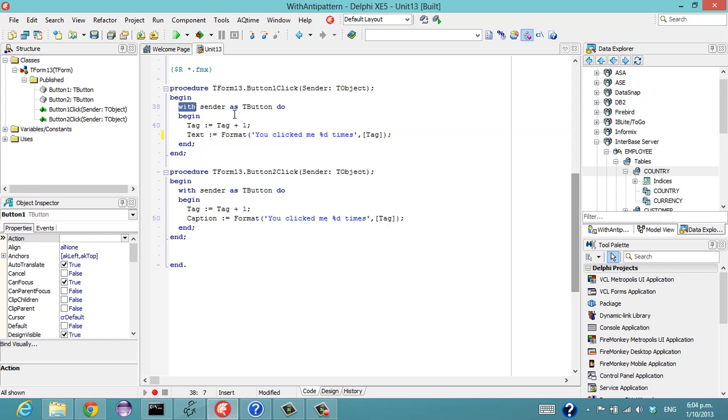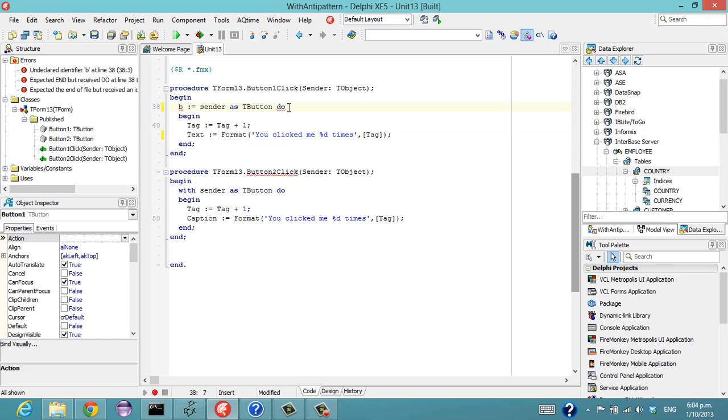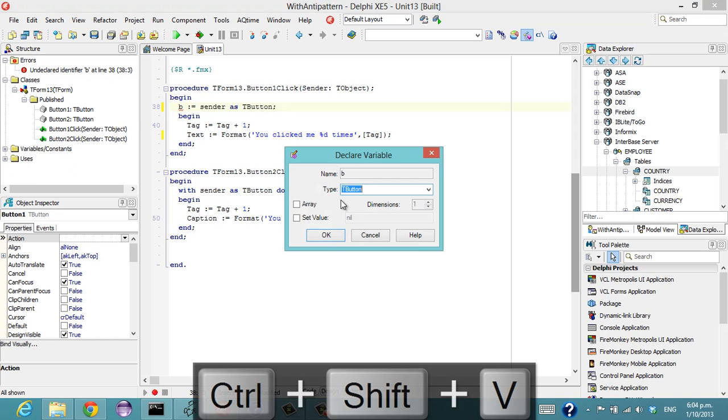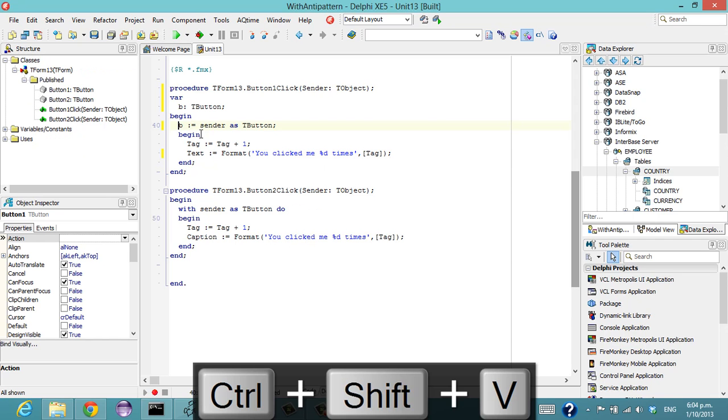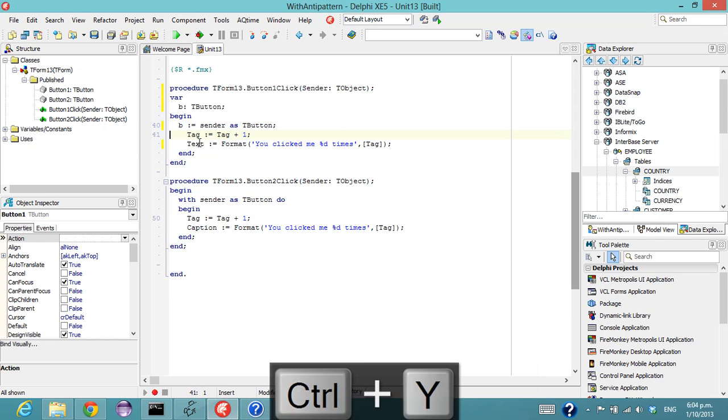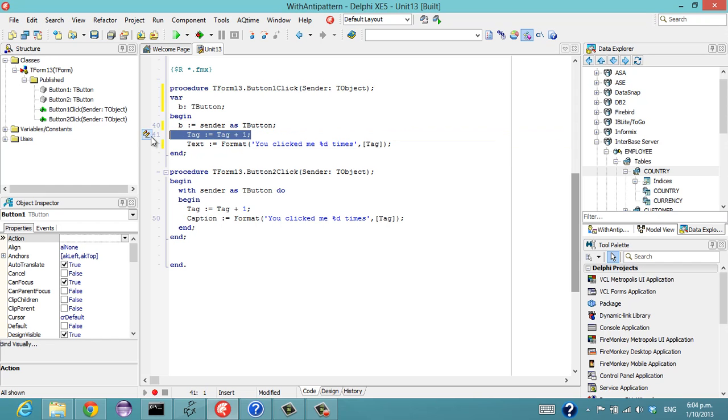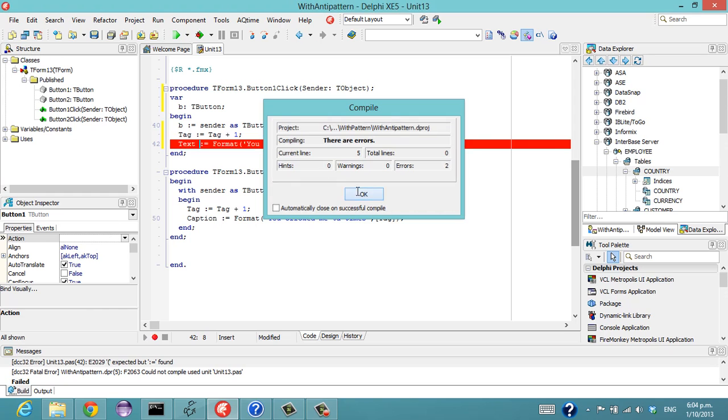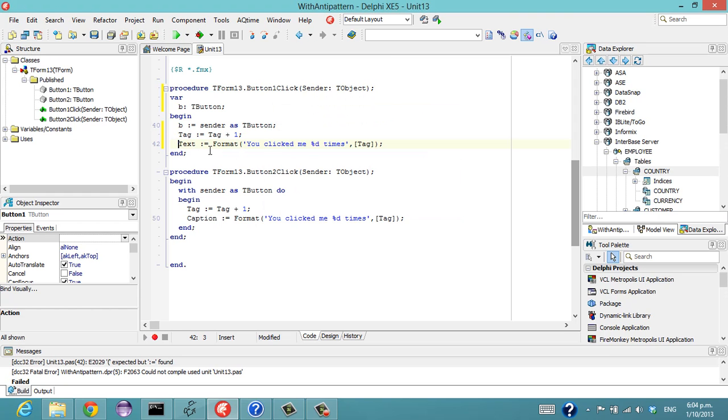So I will remove it in this case, and just Control Shift B, one of my favorite shortcuts, and just eliminate those two lines of code, and you'll see that this code is still valid and will still compile. And in fact, the text property is not an option. If we still had caption, it would still be okay with the form.